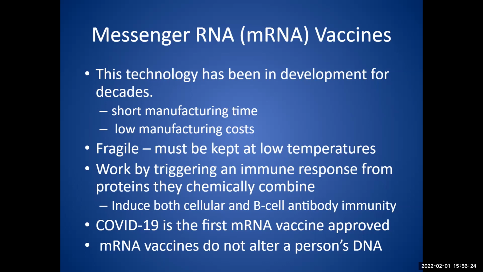So COVID-19 is the first mRNA vaccine that's been approved. They have used mRNA delivery systems in other areas, such as chemotherapy type of drugs, but this is the first vaccine, right, using this technology. And contrary to popular belief, mRNA vaccines do not alter a person's DNA, right? They're just messengers. So they just tell the cells how to respond.